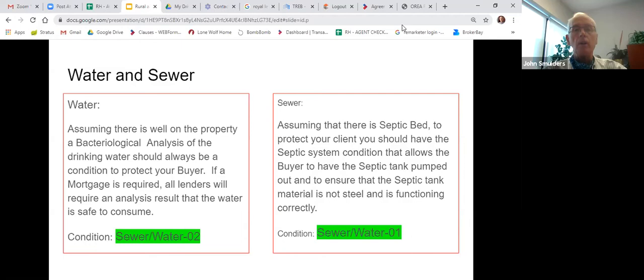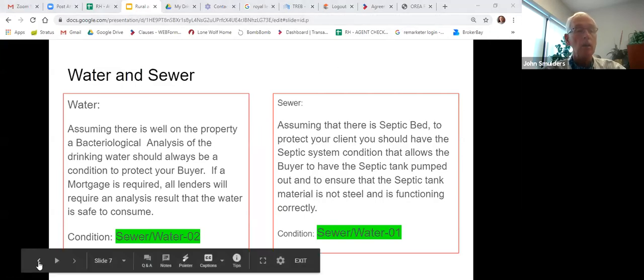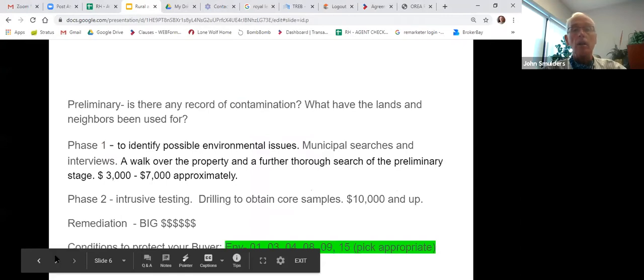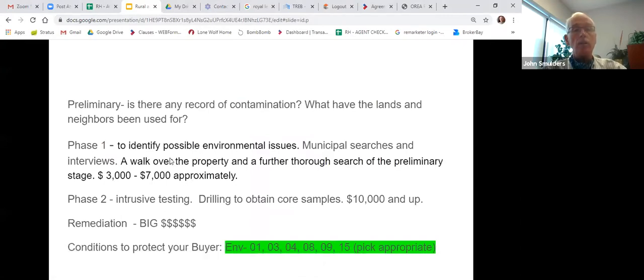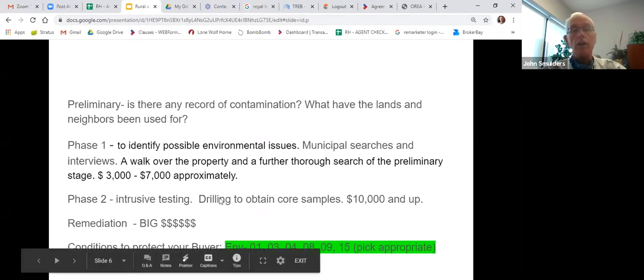Nancy Payne, phase 1 or phase 2? My experience has been that a phase 1 does not do, no, you're absolutely right. Phase 1 does not do a soil test. Nancy, just let me go back up to there. I don't think I put it in there. Yeah, so you can see here, identify possible environmental issues, but without a soil test. It's all in phase 2, absolutely. If that wasn't clear, my apologies.